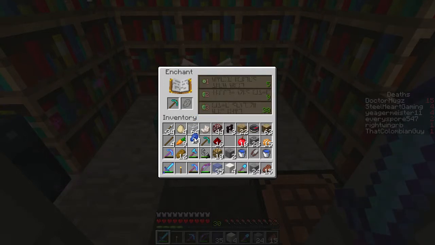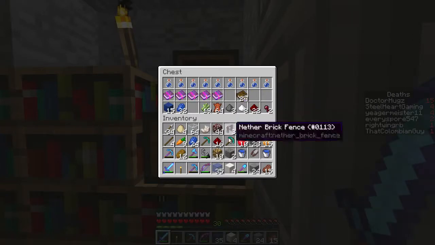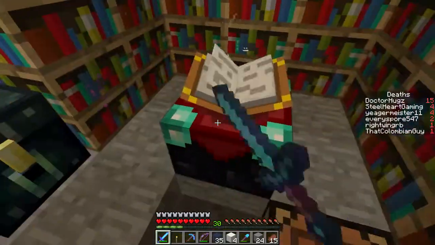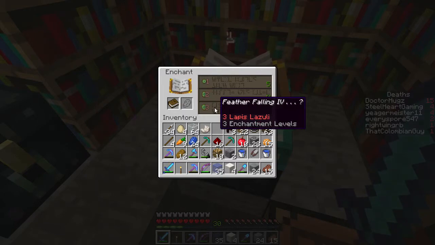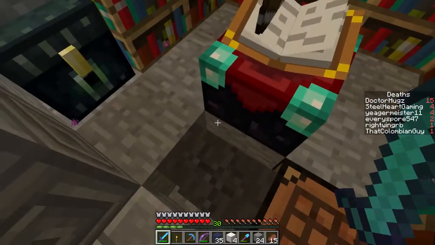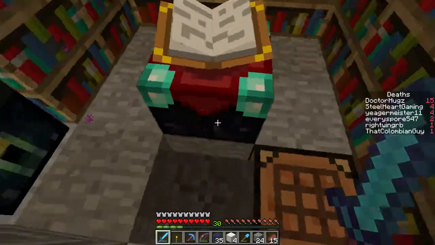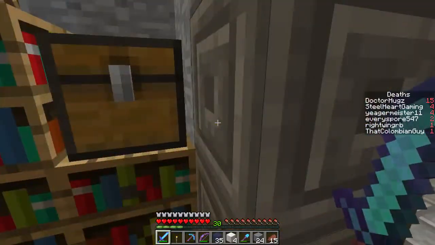I'll tell you what. We can get efficiency 4 on a pick. What do we get if we do a book? Let's put this in there for right now. Get a book, because I want some other things, too. Feather falling 4. What are my boots now? Feather falling 3. I'll tell you what, that's not bad. That's not bad at all.